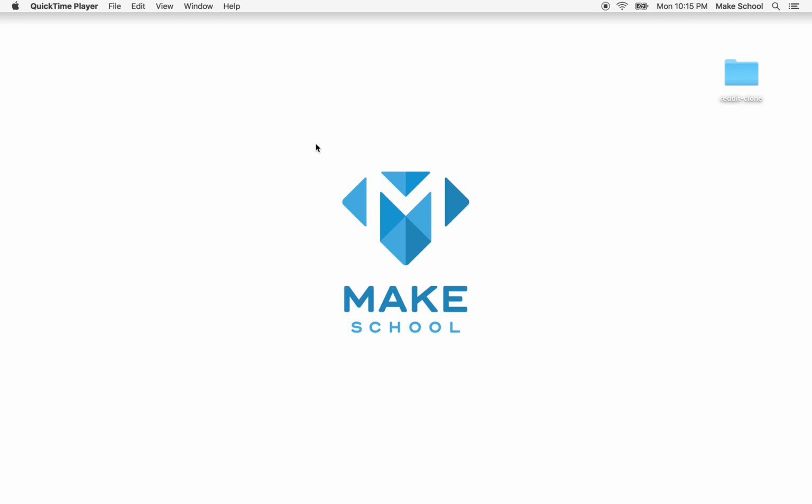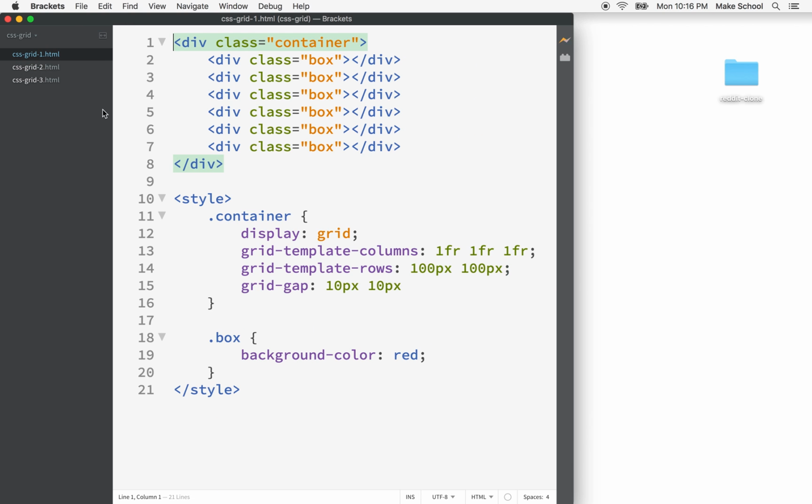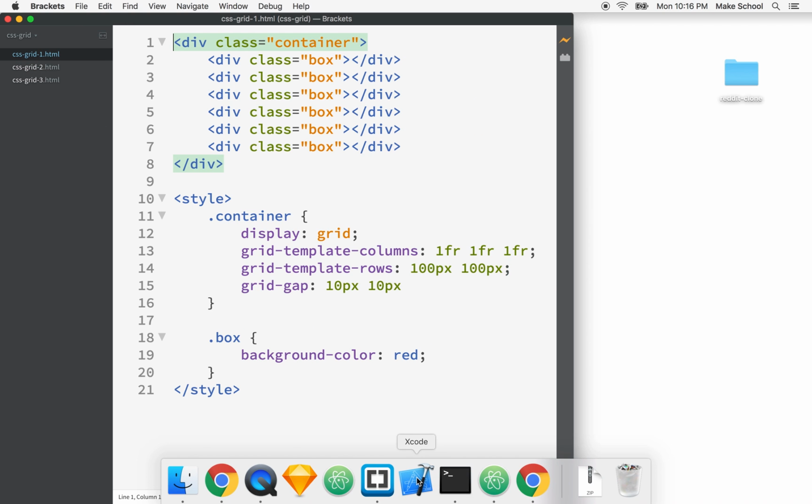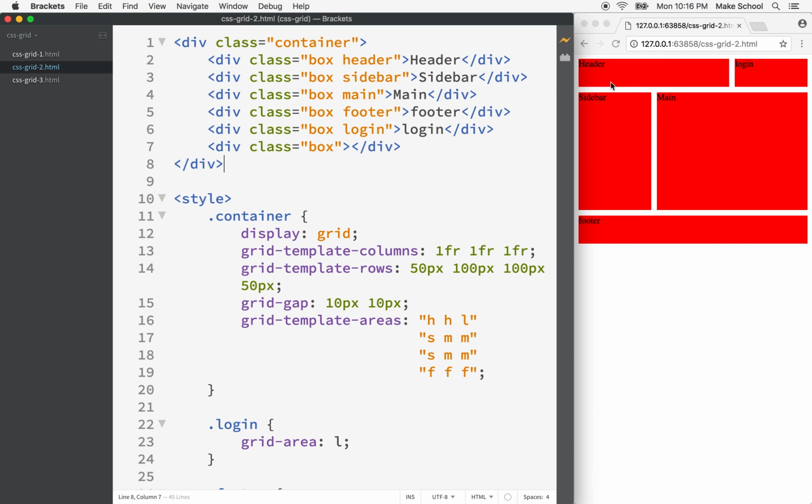Hi, this will be a short discussion on CSS Grid and media queries. This will be a continuation of the last two videos that covered the basics of CSS Grid. In the last video, we started with a simple grid like this, and then we used a named grid, and we set the columns and rows to place elements on the grid. And we used named areas.